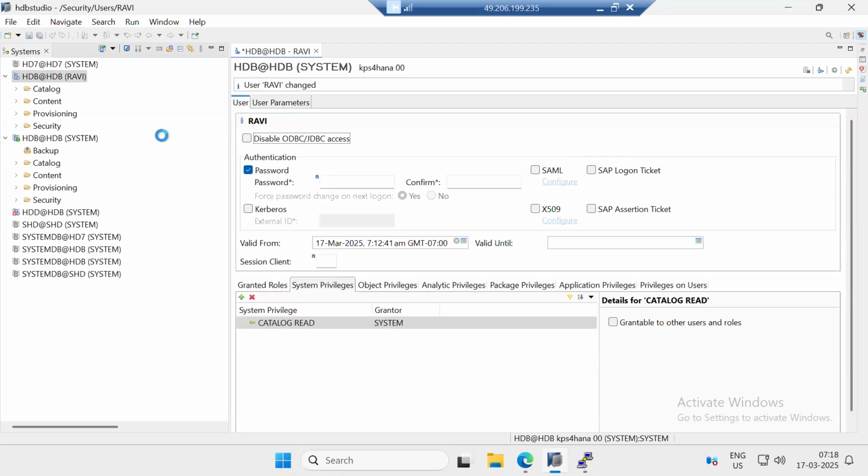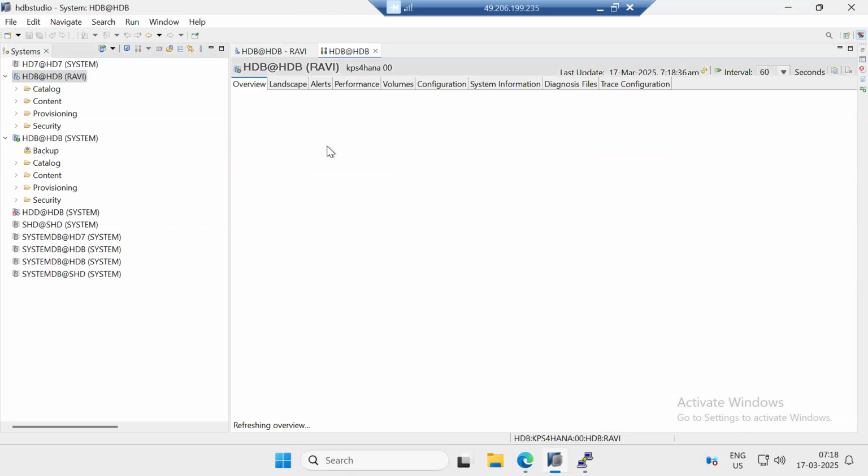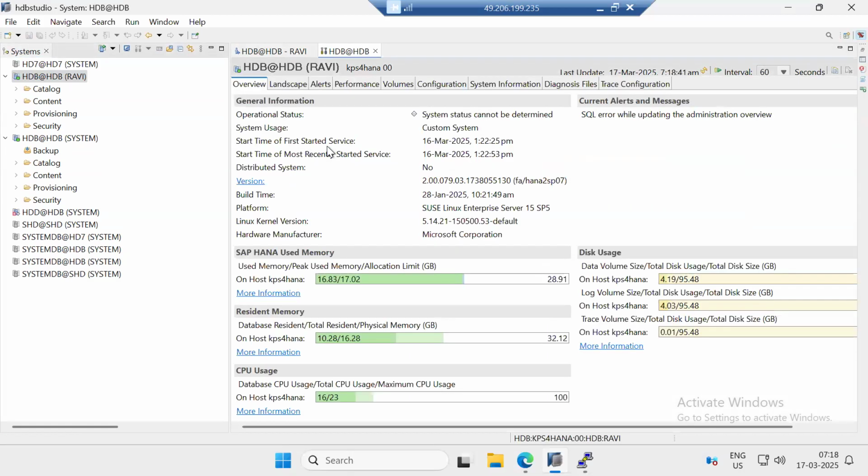Now you see, Ravi can see the other tabs. He can access the other tabs and everything here. After assigning one of the system privileges, the system status is showing green, which means Ravi user is now authorized.